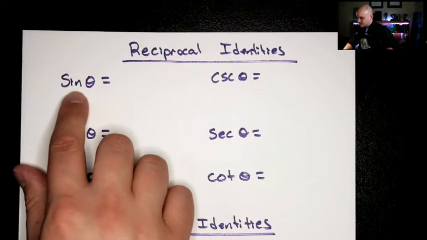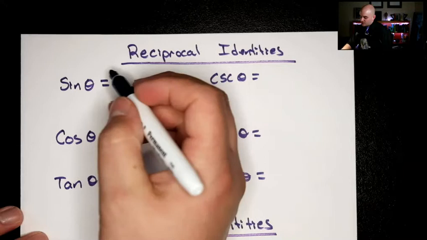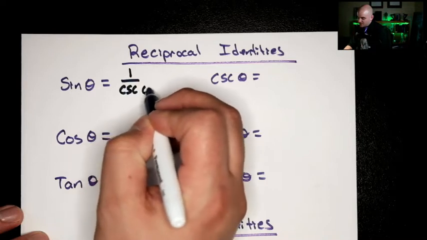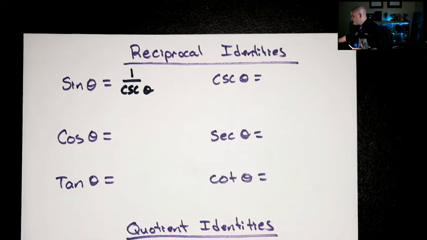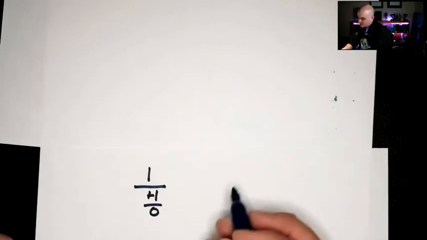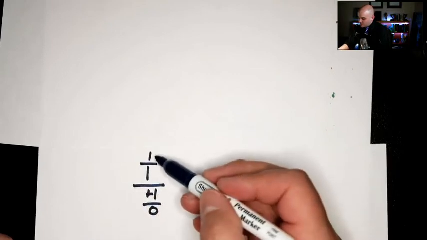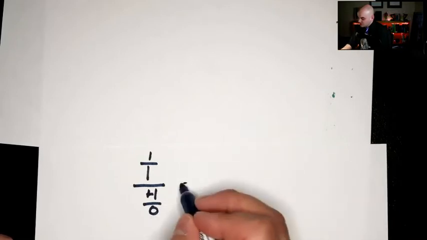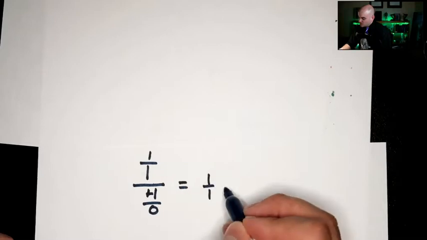One thing I want to show you here is that the sine, we know it equals opposite over hypotenuse, but we could also say it equals 1 over cosecant of theta. And so we might be like, well, how does that come about? Let me show you. It all goes back to just doing regular old fractions. If I were to say 1 over cosecant, think about what that means. That means we're going to take 1 and divide it by cosecant, which is equal to hypotenuse over opposite. If I treat this as a fraction, put 1 over 1, I've got 1 divided by cosecant here. Cosecant is hypotenuse over opposite. Well, that's when I'm going to say, okay, keep the first fraction the same, switch to multiplication, and flip this thing.